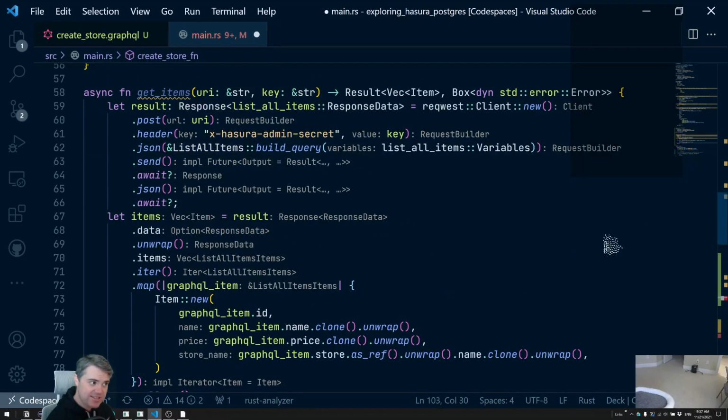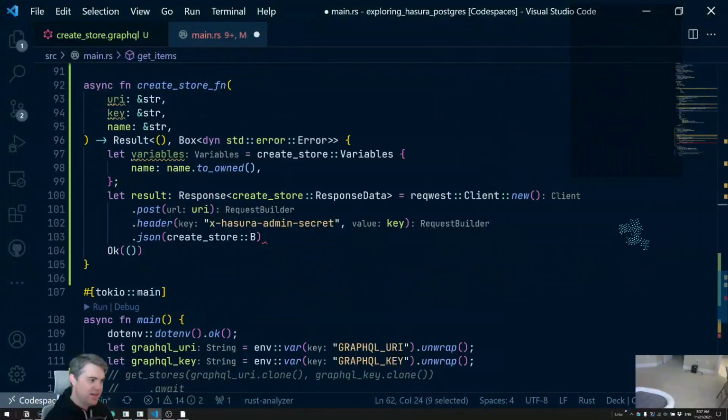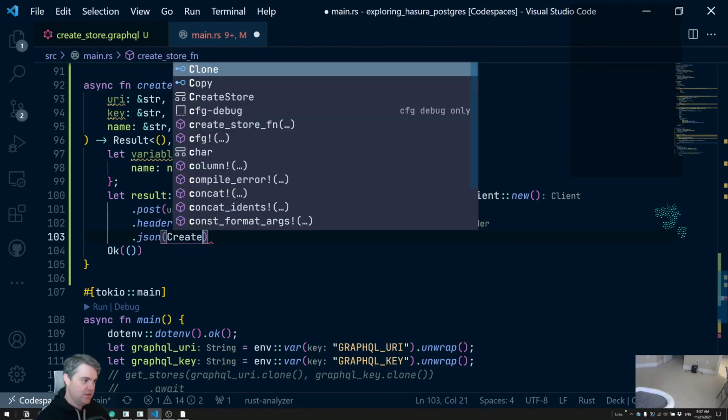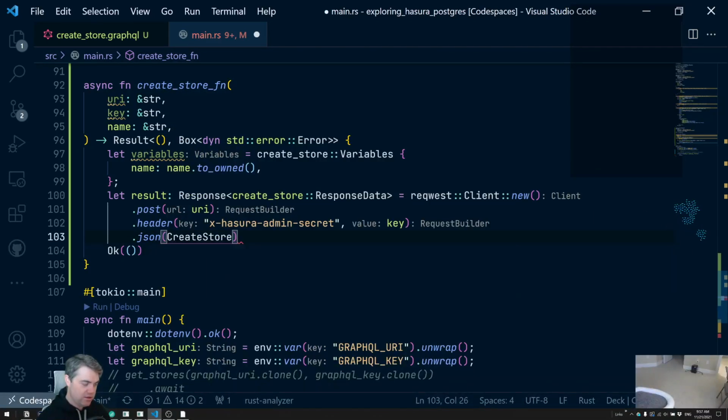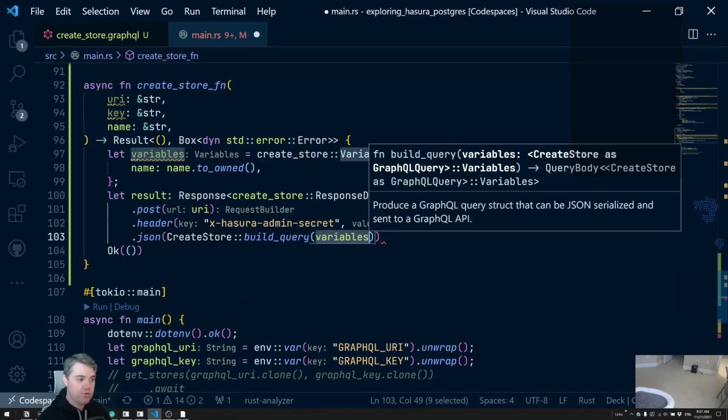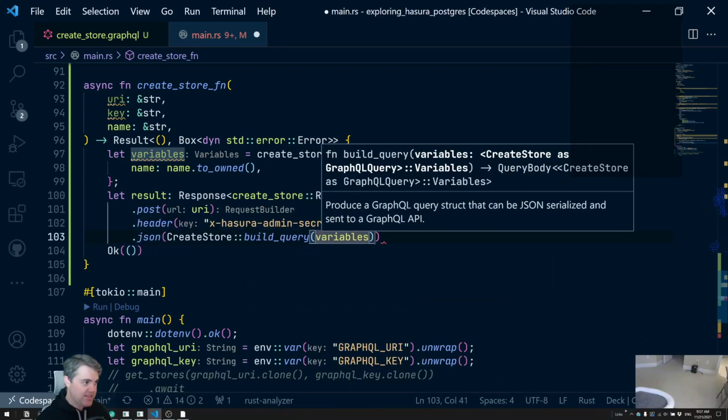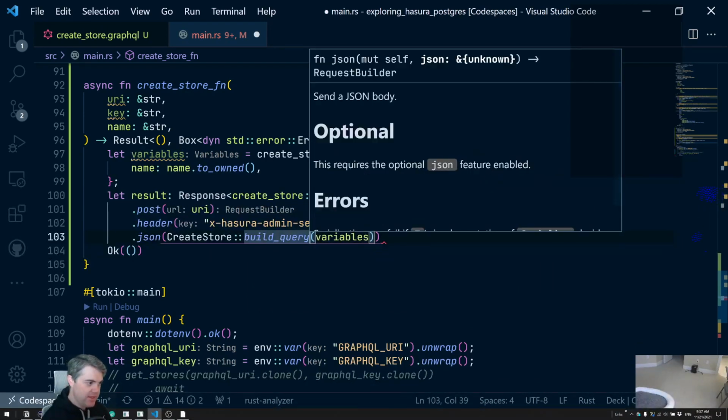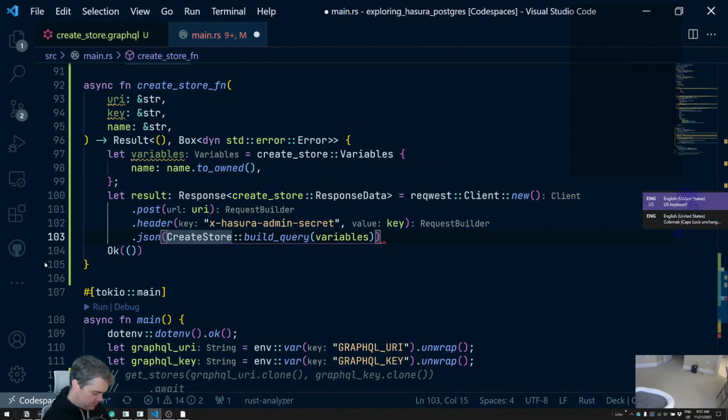Oh, in this case, it's the entire, okay, it's the big one. It's not whatever this is created from the macro. Instead, this is the create store build query off of that, pass in those variables. Now it has to be a reference.